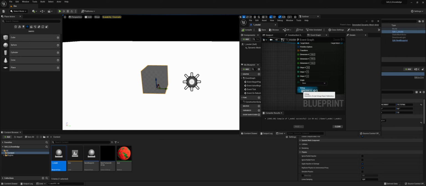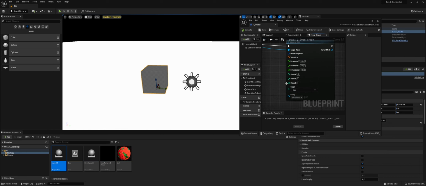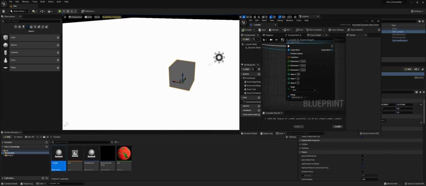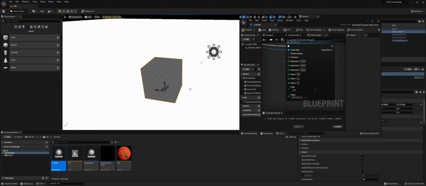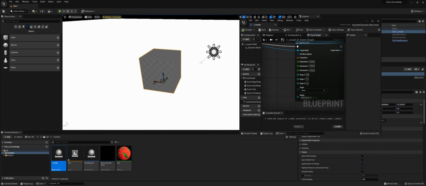Now, as far as I'm aware, the debug option does not work at the moment. I never tested it, but it doesn't matter to us at the moment anyway. So I sort of want to transform this box inside the editor. Here we can move the whole thing around, right? We're moving the whole blueprint. And inside this blueprint is the box, but we're not actually moving the box currently with that. We're moving the whole blueprint. So I want to get a transform here and be able to transform this inside the editor. How do we do that?